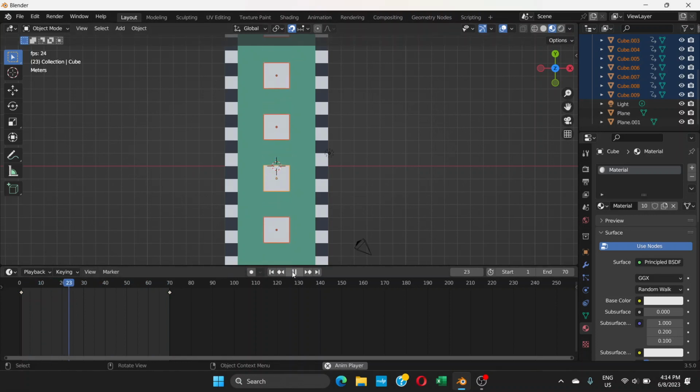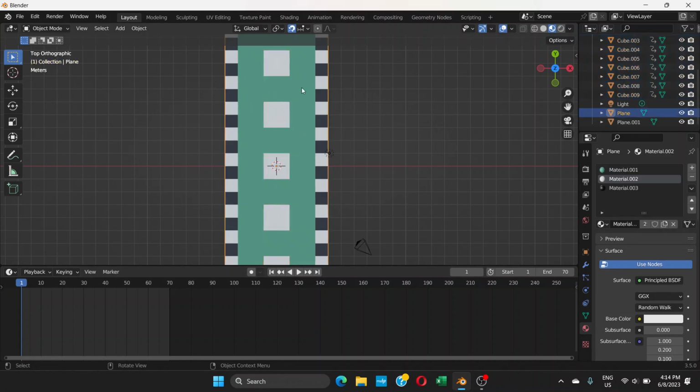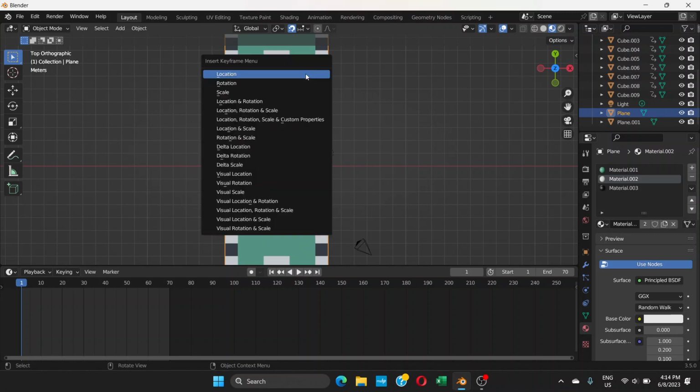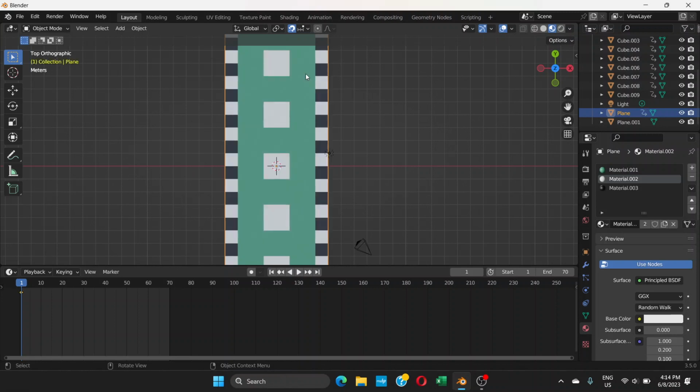Okay, so now stop the animation. Go to frame 1. Make sure you go to frame 1 and click on this belt. We're going to do the same thing. On frame 1, we're going to press I and choose location. We're going to come to frame 70.